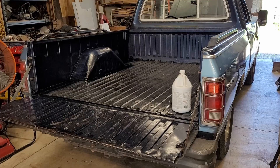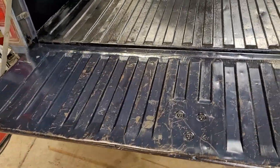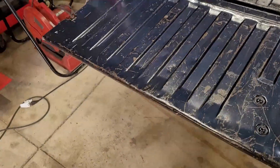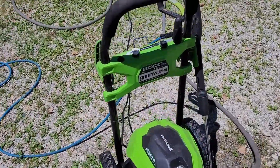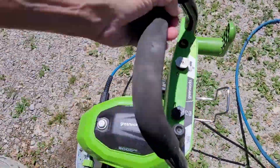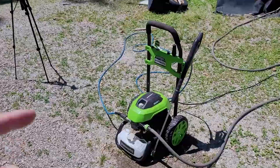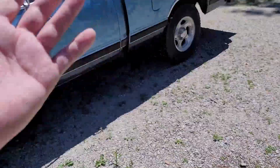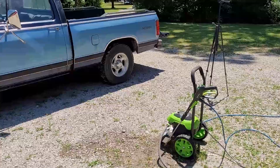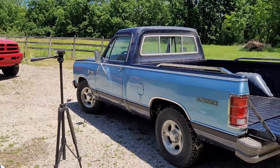I let the core seal dry overnight and did the tailgate too - not a super great job but wanted something on it. It kind of acts like a weird clear coat. I probably need to pull this out and get it washed. This is my 1.2-gallon-per-minute electric pressure washer with turbo mode. We're on a well here on the property and it's a low-yield well, so we can't use the really nice gas-powered pressure washers - it'll run our well dry within minutes and takes like two hours for the well to recover.